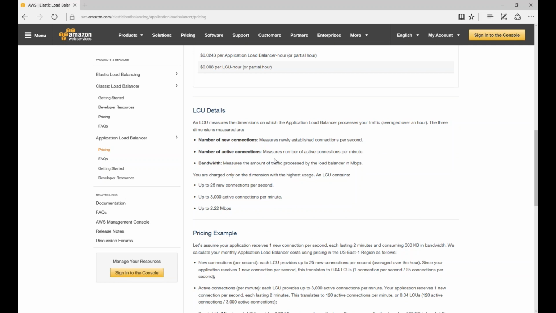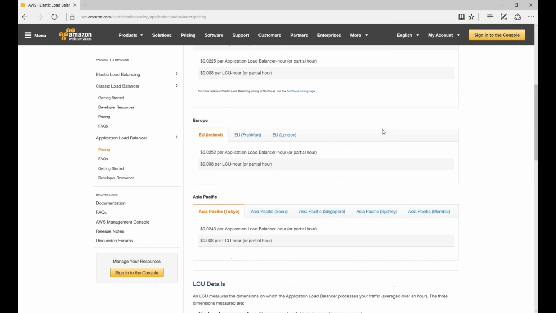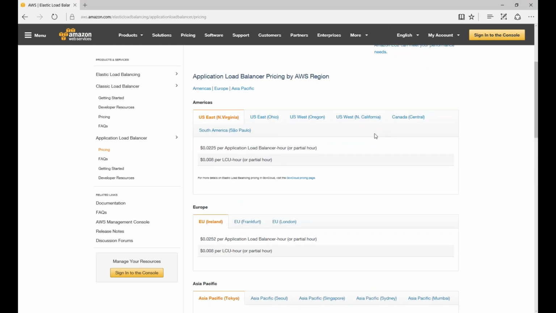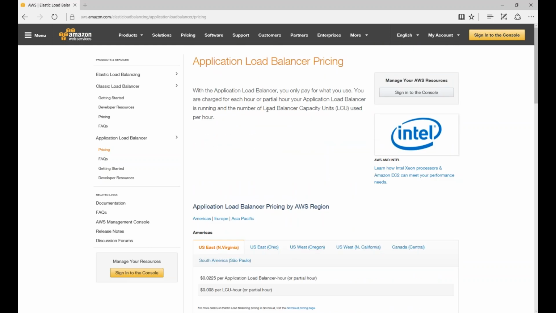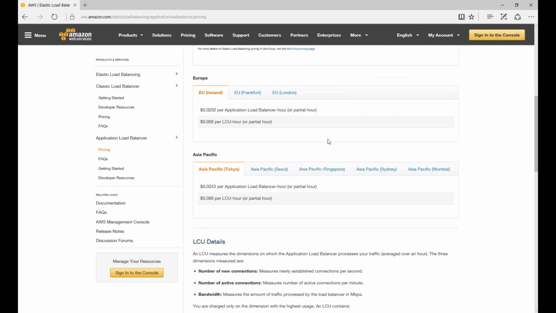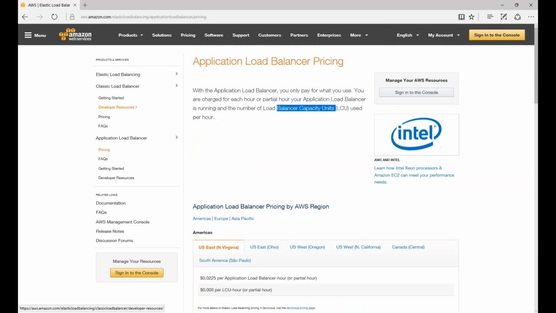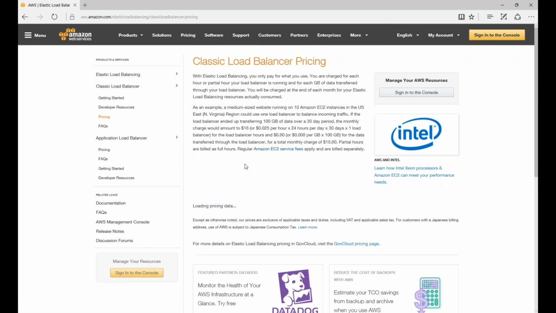LCU stands for load balancer. There is somewhere here. LCU. Load balancer capacity unit.